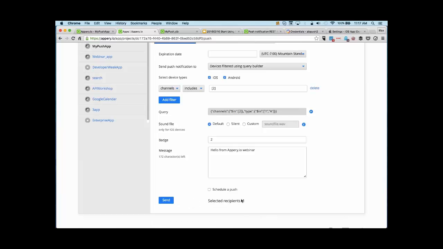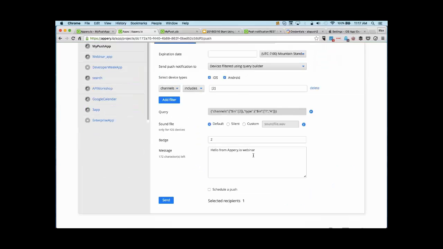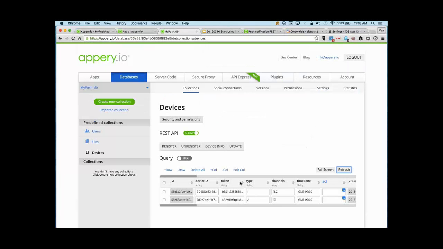Because now, for example, let's say from the Android, I'm going to subscribe to channel 2. And if I look in my database, right now, I'm also subscribed to channel 2. So let's probably just need to update this here. Oh, actually I need to check. Oh, Android is checked. Let's see here. All right, so now it's 2. And if I check back to channel 1, then it's only 1 recipient, because only the iOS device is subscribed to channel 1.